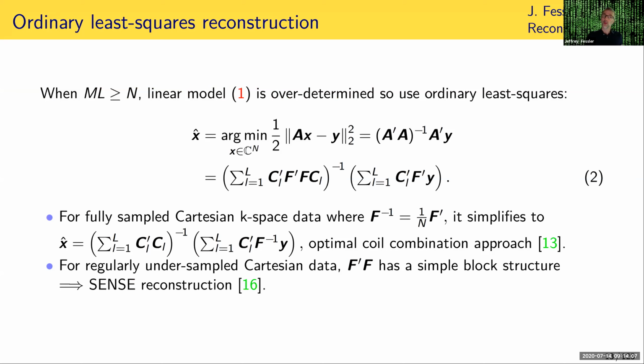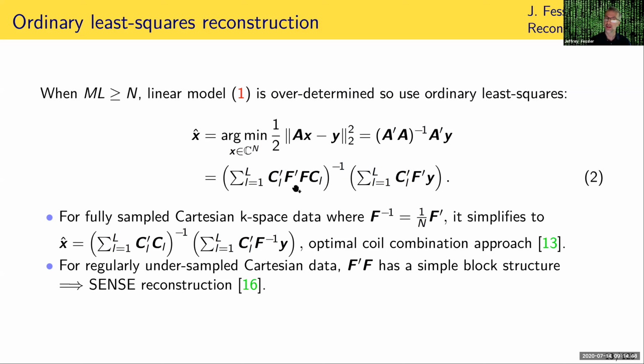All right, so if the product of the number of coils times the number of k-space samples per coil is bigger than the number of pixels, then this is an overdetermined problem, and so you could try to use ordinary least squares. Which of course has the standard pseudo-inverse solution, and you plug in the particular form for the Fourier encoding and the coil matrices and so on, and you get this form. We can write this down on paper, but in general, this is not practical to implement because this matrix here would be too large to store and invert. This matrix here would be N by N, where N is the number of pixels, and even in 2D imaging, you might have a 128 by 128 image, so this matrix would be 128 squared by 128 squared.